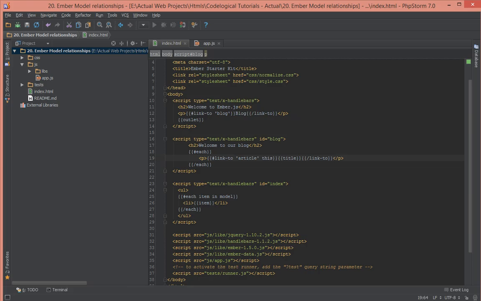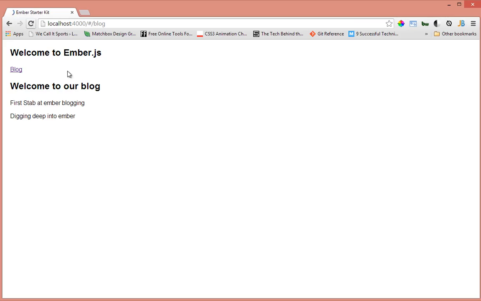Okay, so let's go back in our browser and we refresh. As you can see, it's happening. If you look underneath here, when we hover over each of these links, you will see slash articles and the ID of the article. But when I click on it, we are taken to an article page, but since we don't have a template defined for a single article, we will not see anything there. This is just coming in from the application template, which is shared amongst all the sub templates.